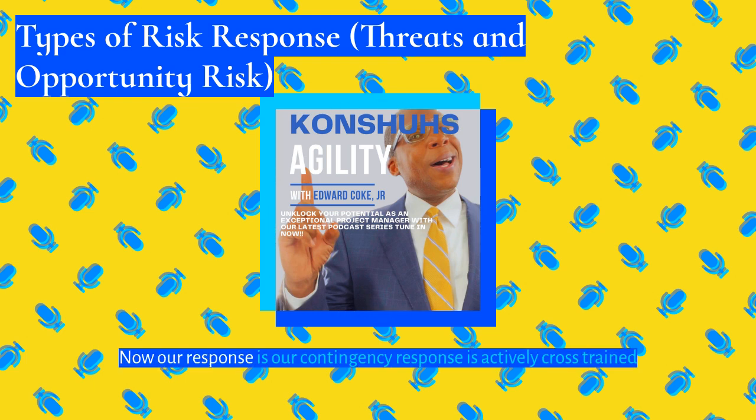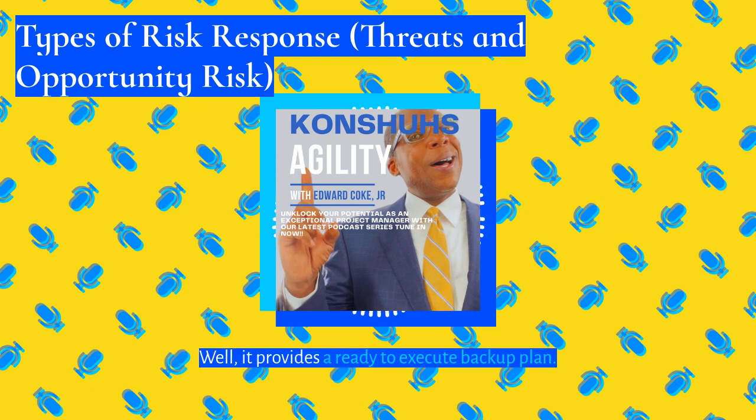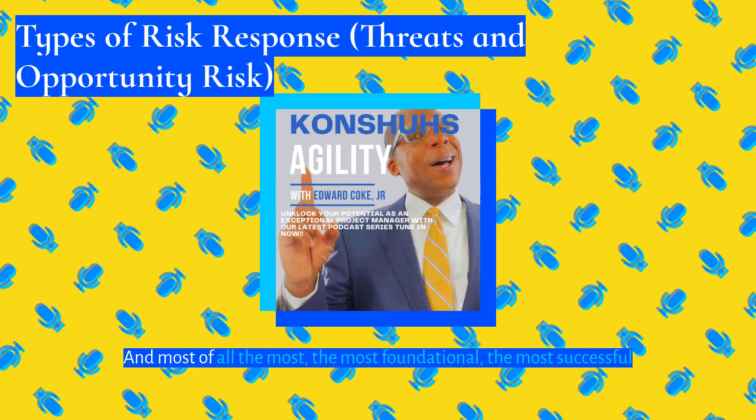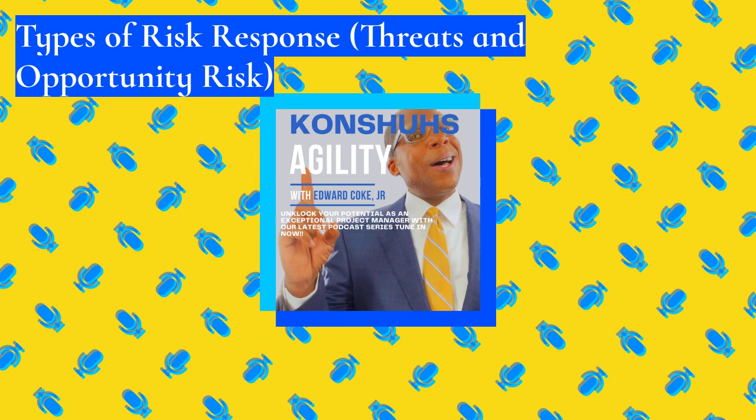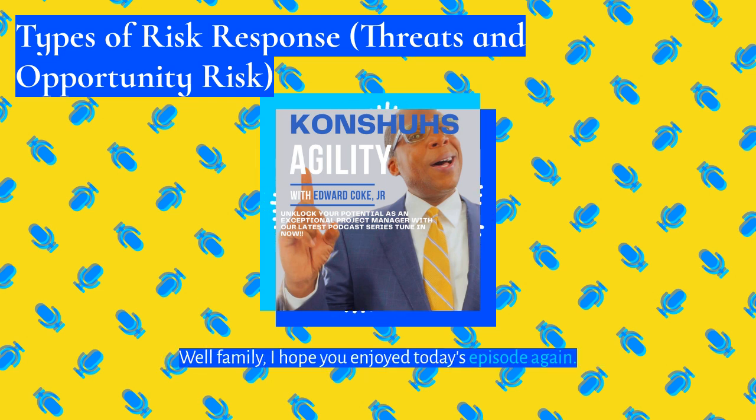Now, our contingency response is activate cross-training program, engage pre-identified contract resources, implement documented knowledge transfer plan. Why is this important? Well, it provides a ready-to-execute backup plan. It reduces response time when a risk occurs, and it increases project resilience. And most of all, the most foundational, the most successful thing that you're going to need is it helps maintain the project momentum.